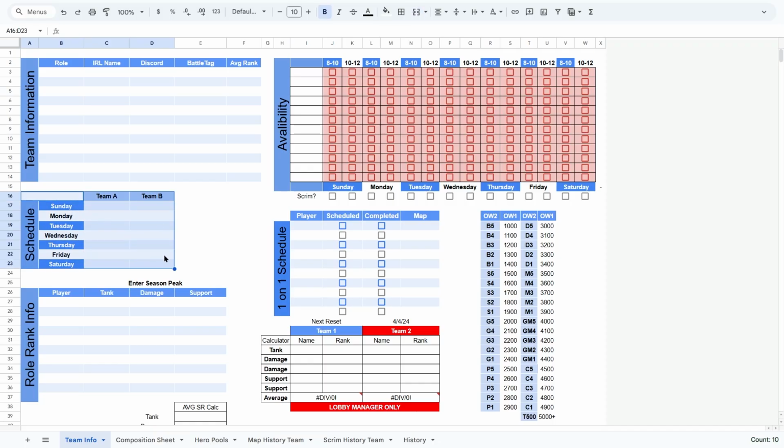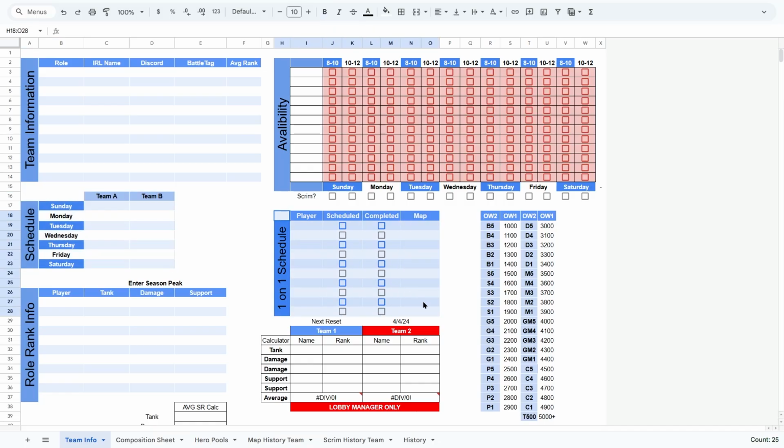Over here on the left, this is currently set up to accommodate two teams, but you can have a scrim schedule on the left, a game schedule on the right, since some teams prefer to do warm up scrims, or some teams are competing in multiple tournaments at the same time. And then you simply write in the box under where it says Team A or Team B what exactly is going on during that time, day at that time.